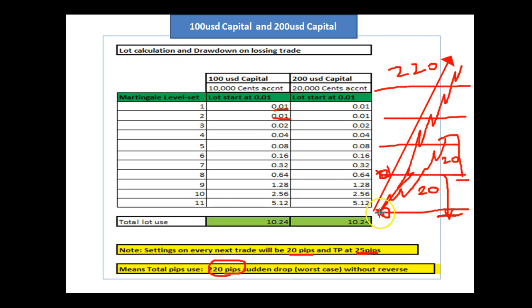So let's say the market hits all the trades, about 1, 2, 3, 4, 5. So 5 levels, and your TP will be here, right? If the market reverses back here 25 pips, all of this will close. I did explain this in our previous training video, so you should know more about this.